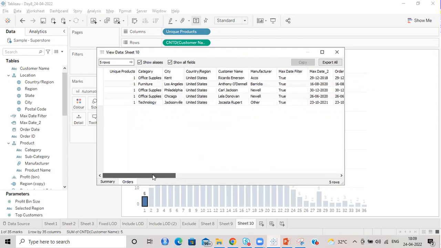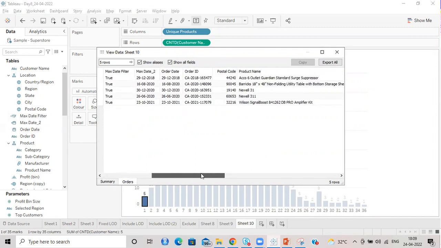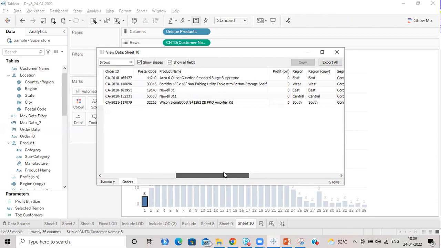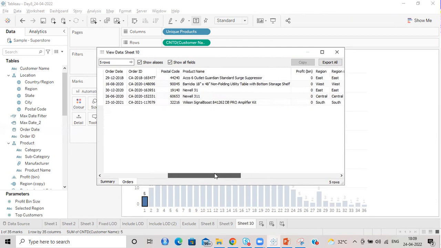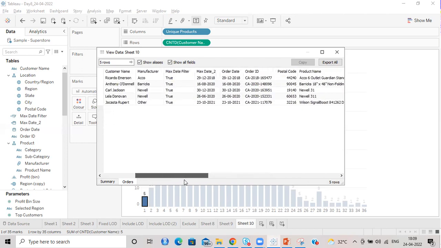Count distinct customer name, 5. For each customer, okay, getting it. It's showing 1 and 5, right?